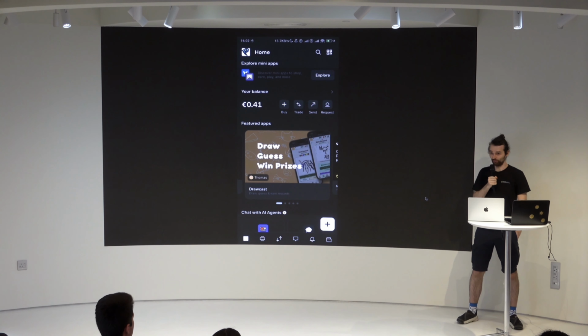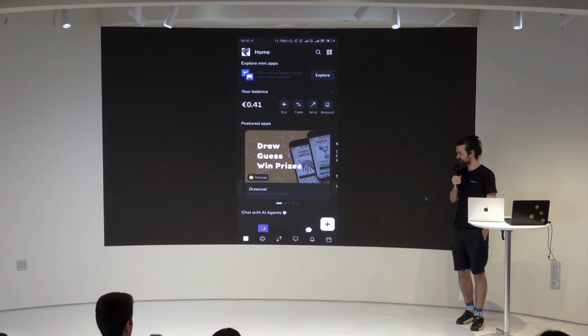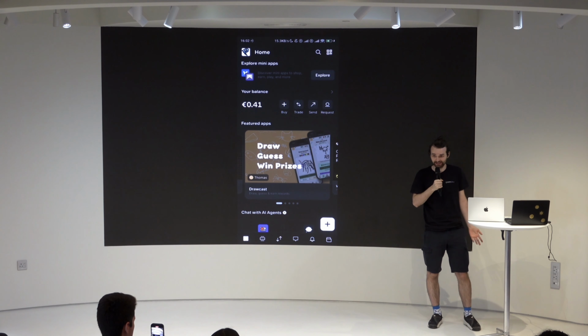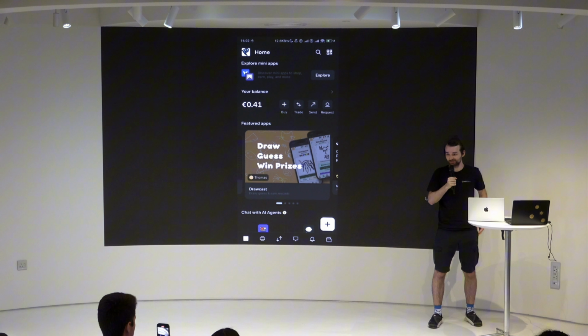As Ashton mentioned before, what we're launching today is the beta version, which means you can expect technical difficulties. I hope you all will try it out and give us any feedback in case you have any issues. Furthermore, in the true spirit of mini apps, the Base Mini App Factory itself is also a mini app, which is why today I will be showcasing the demo from within my Base app.